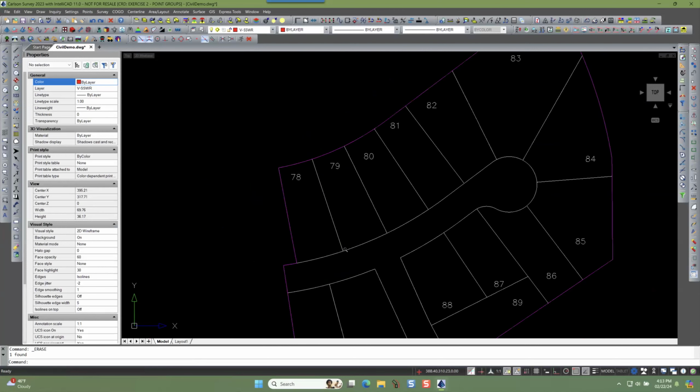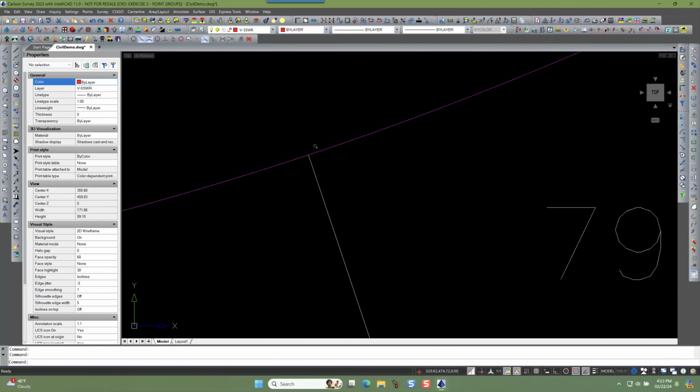And if I do area by interior point, wow, what's going on?